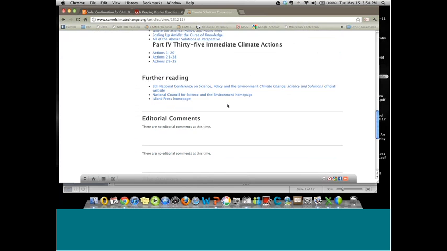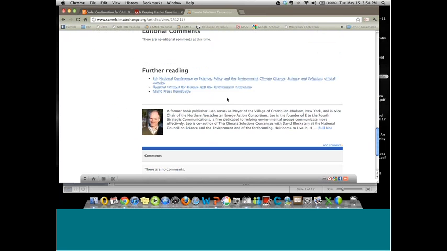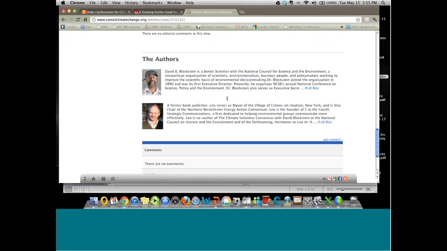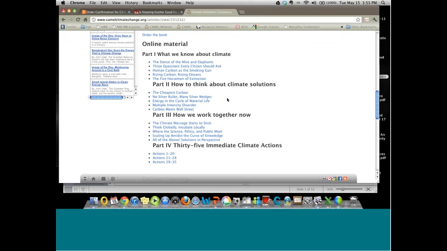And just to be very accurate here, most of the book was written by Leo Wigman, down the lower there, right there. Right, Leo wrote most of it. I did read and edit everything several times, but the credit for the scholarship and the wit is due to Leo, not to me. And as you see the list of topics as Michael went through it, it's very broad and it covers many things we're talking about. And you'll also see just from the chapter titles, it's written in a pretty interesting way for this topic. For example, the Dance of the Mice and the Elephants is about the IPCC.